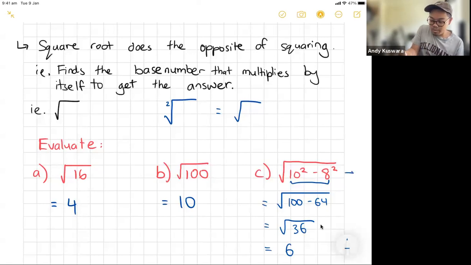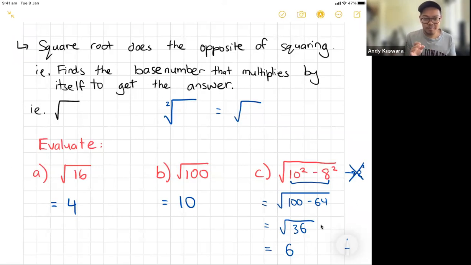Now, I know a lot of people would have been thinking, oh, is it not 2 squared? Because 10 squared take away 8 squared makes sense that it would be 2 squared. Doesn't really work in this logic here because of the differences in numbers and powers, and they work differently. So make sure that if you get anything that's a little bit of work under the square root, you figure that out first, and then you can figure out the rest. So that is incorrect. You've got to do it the long way.